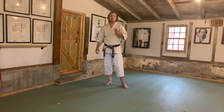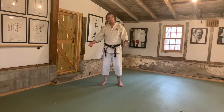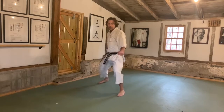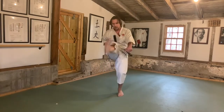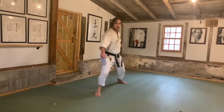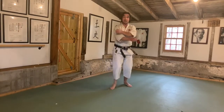Okay, so let's do the third one. This time what we're going to do is we're going to replace the punch with kicks. So the basic sense of this is get on by making maigiri place. Come up, down, maigiri, up, maigiri, hold, place. I'm getting ahead of myself.